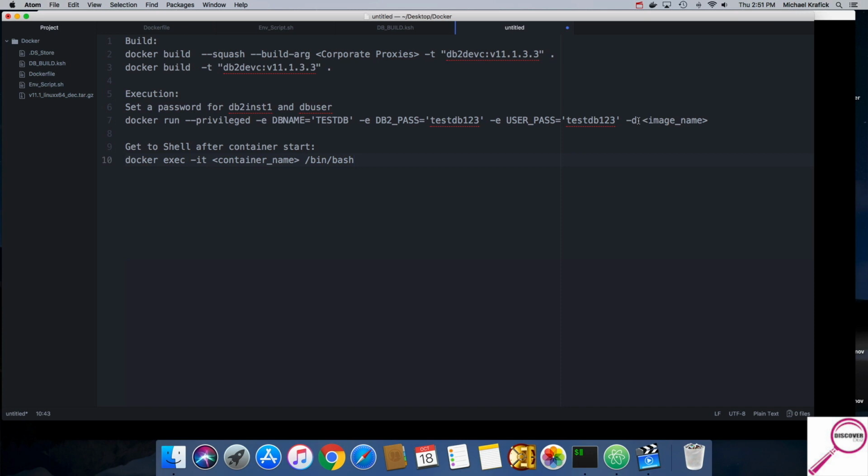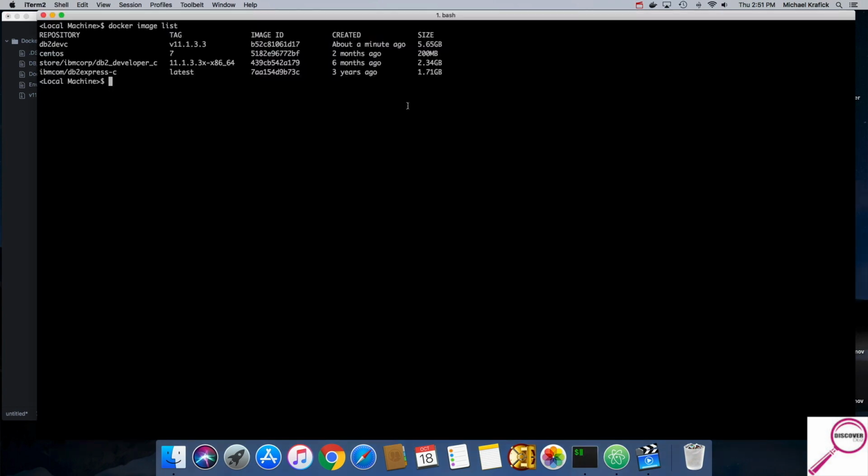So I'm going to copy everything here and paste it. And then the image that we want is this image ID here. I could have also specified the repository and tag together, I believe, but I'm just in the habit of using the image ID. So I hit go.